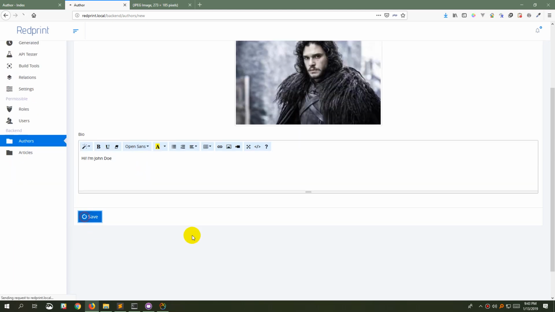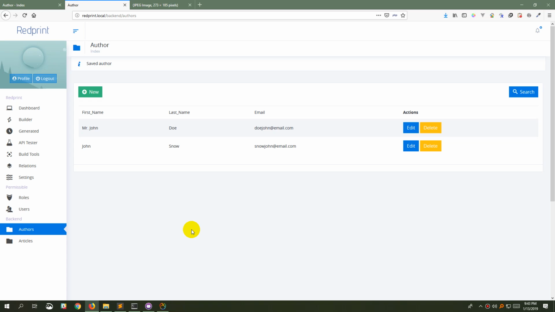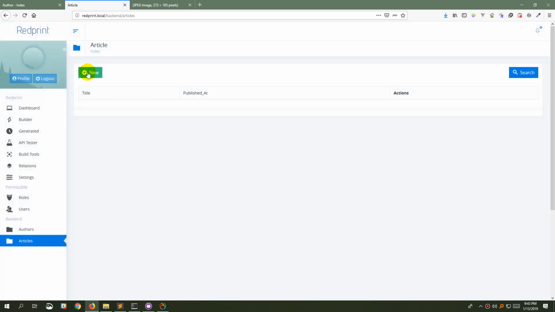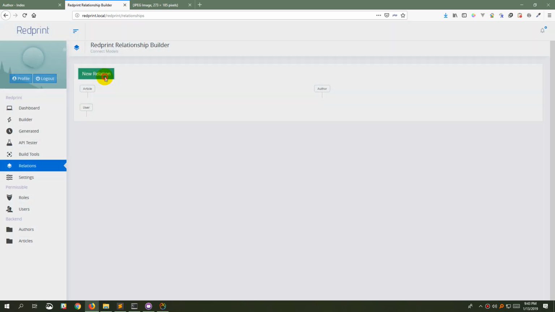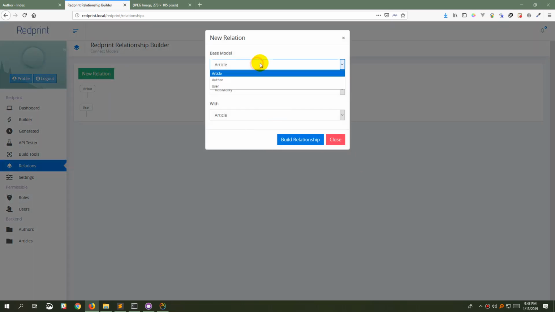Okay, that looks good. And now we have articles and authors. What about the relationship between articles and authors before we jump on to create a new article? Because articles will belong to the authors, right? Let's create that relationship. We go to relationships, click on new relation, and we say article belongs to author, right?